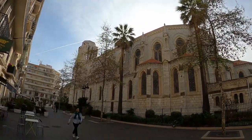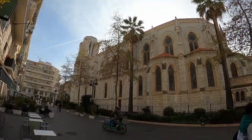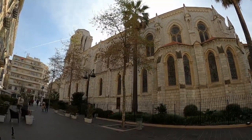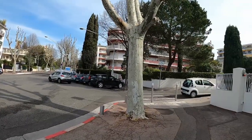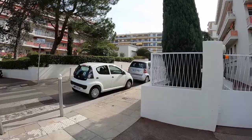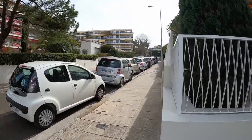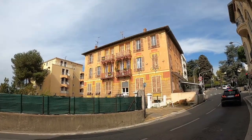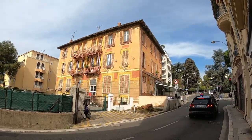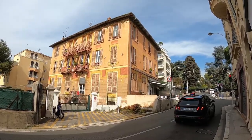in Nice today, and I'm going to see quite a lot of things. The first thing I'm going to see are the Roman ruins of an ancient town known as Cemenelum. These ruins are located up a large hill in what is now an area of the city known as Cimiez. There are a lot of nice villas in this area, including this one which has been painted in an Art Nouveau style with fruit.